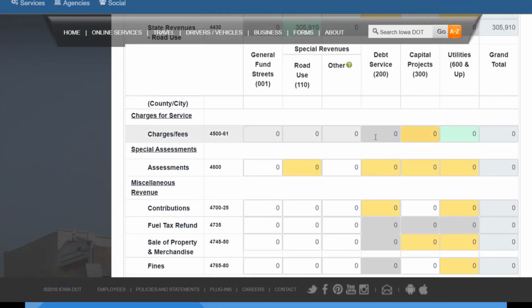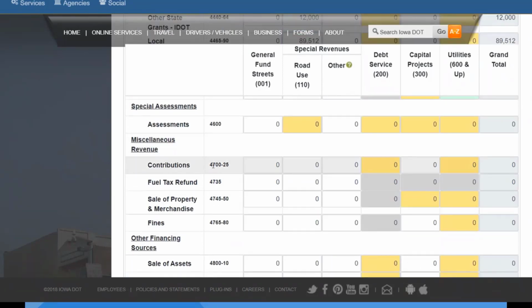If you're charging anybody for some kind of service, maybe you had reimbursements from somebody for damages, you could have all sorts of things. Special assessments, maybe you're collecting a special assessment for putting in a street or paving a street or some kind of project, and you're assessing the neighborhood because you like all the hate mail that brings you. Then you have a line to put those in.